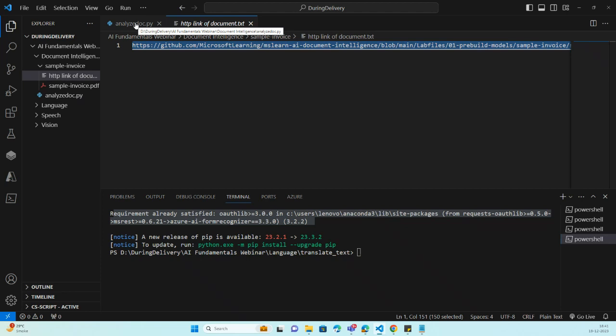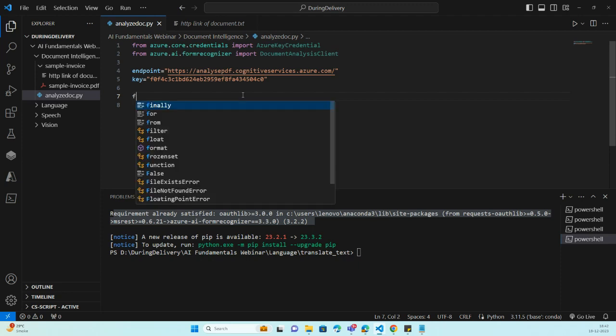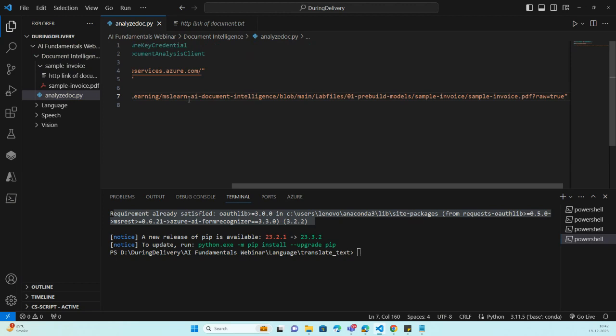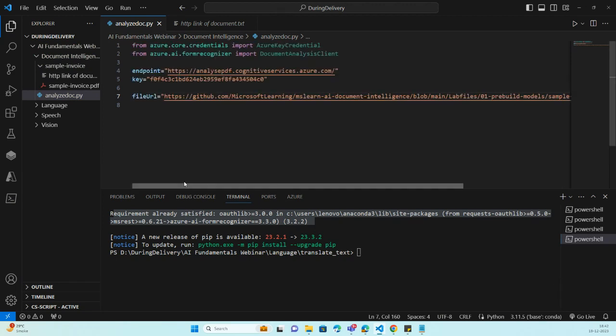So you can upload it on Google Drive, and once it is uploaded on Google Drive, that file URL will start with HTTP or HTTPS. So that is also fine. Upload it anywhere, GitHub, Google Drive, that will work. Just make sure that it's uploaded on the internet. Here, luckily, this document that I want to analyze is already uploaded on the internet. Here is the link of that. So I'll just copy that link and paste it in my code. I'll say file URL. And I've pasted it in my code over here.